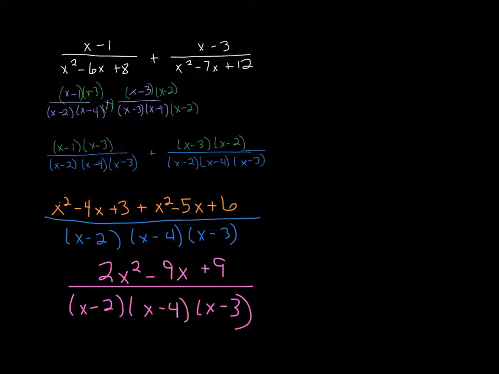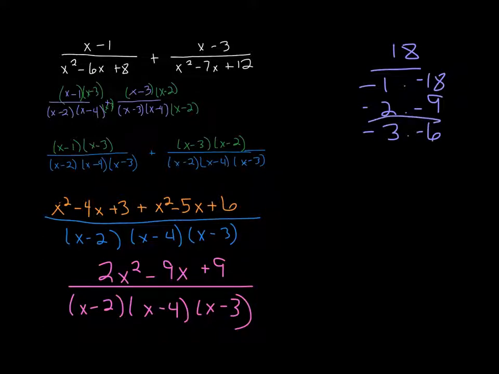Now, you might be able to reduce this, so it's a good idea when you have a trinomial like that to check it and see if maybe it can be factored. Most of the time you won't be able to factor it, but every once in a while you can. So let's check it and make sure. A times C, 2 times 9 is 18. It's positive, but B is negative, so all of our signs are negative. Negative 1 times negative 18. Negative 2 times negative 9. Negative 3 times negative 6. And that actually works, gives us negative 9.